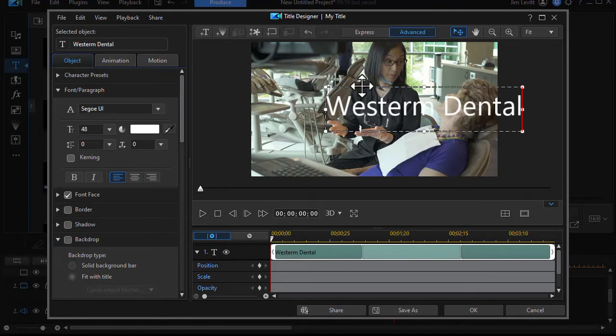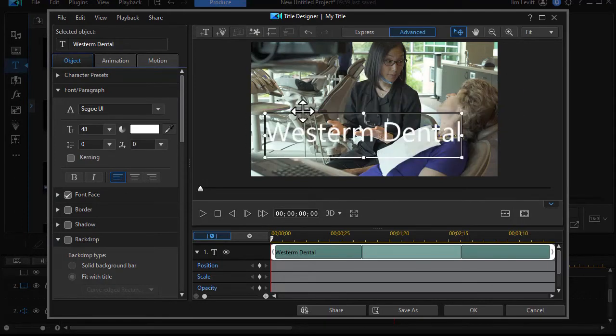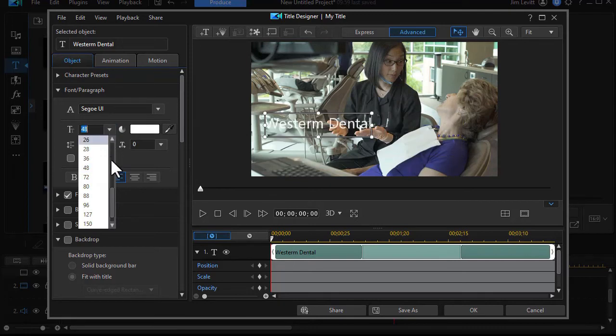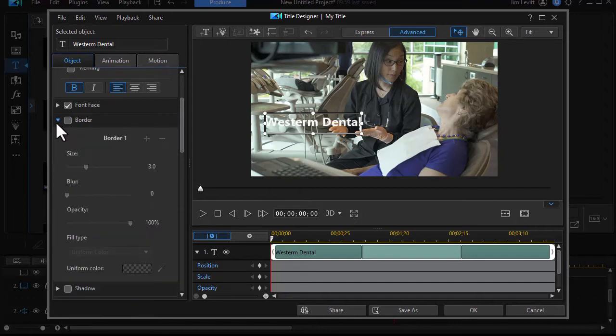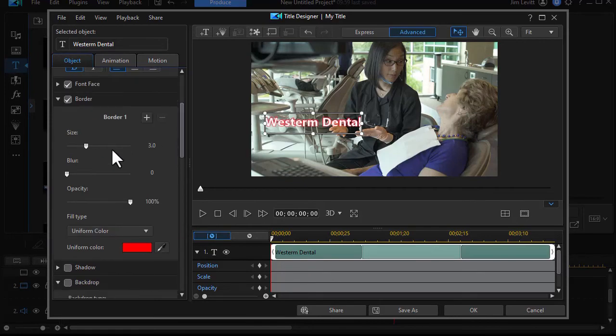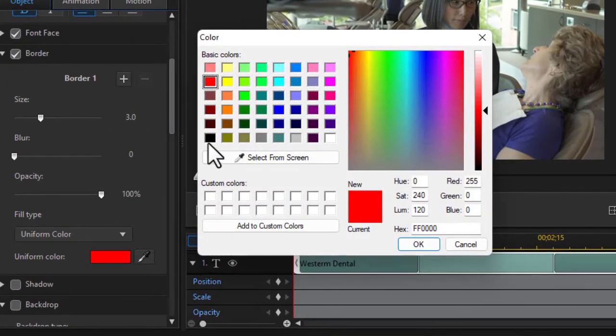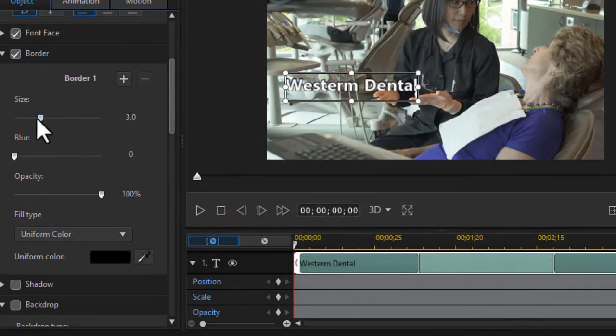And then we'll reposition that and we'll resize it. Let's go to a font size of something like a 22 and make it bold. I'm going to put a small border on it. Let's make a border and let's take the border color and we'll use a black border and click on OK. Let's make it smaller. Let's go down to something in the 2 area. Okay, so there is my border.